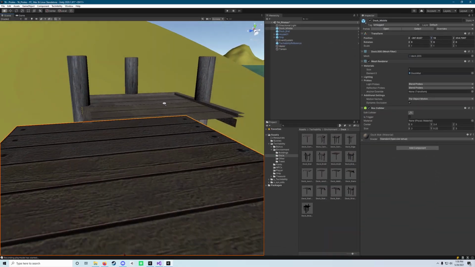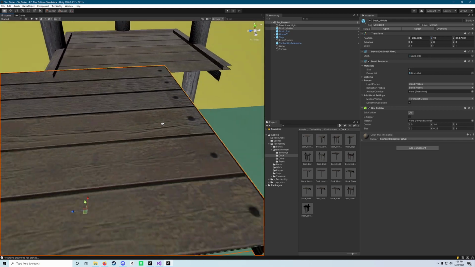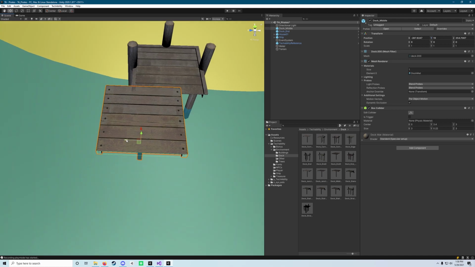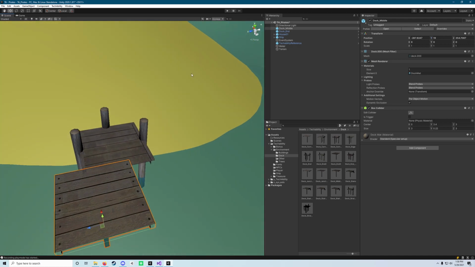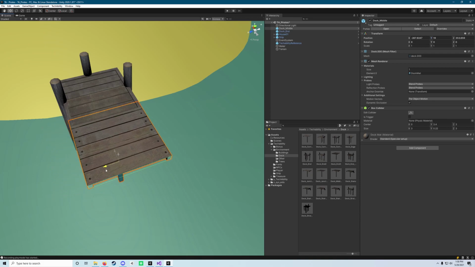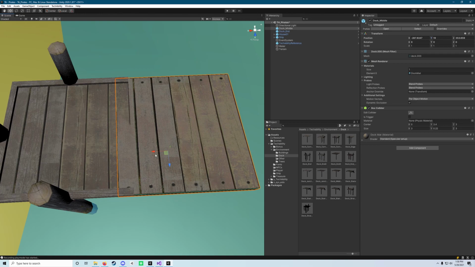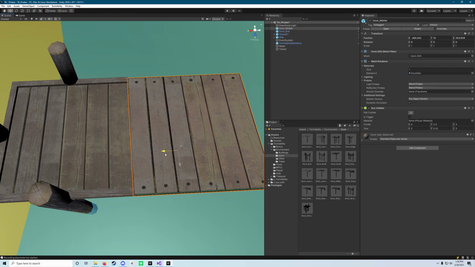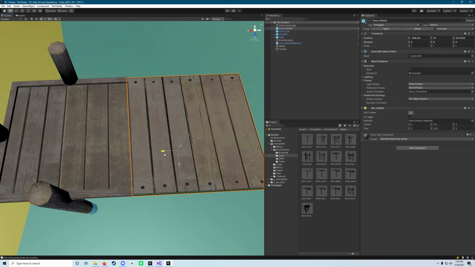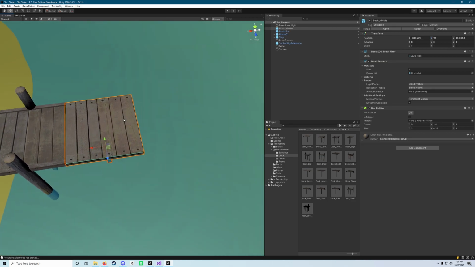That's just going to make it so that we know for sure that the tops of our docks are lined up perfectly. Then I want to use the blue or the red gizmo, depending on how you're rotated here, and line it up as best I can from side to side. And I have this little bit of overlapping here, so I'm going to use the red gizmo and pull it to where they're just barely overlapping a little bit. That's okay if they're overlapping a little bit.